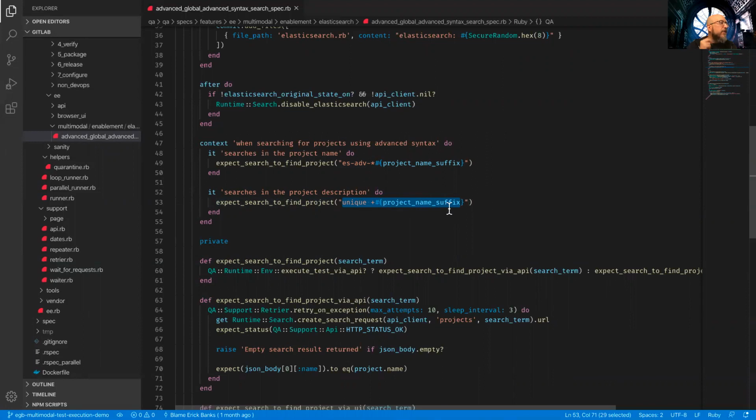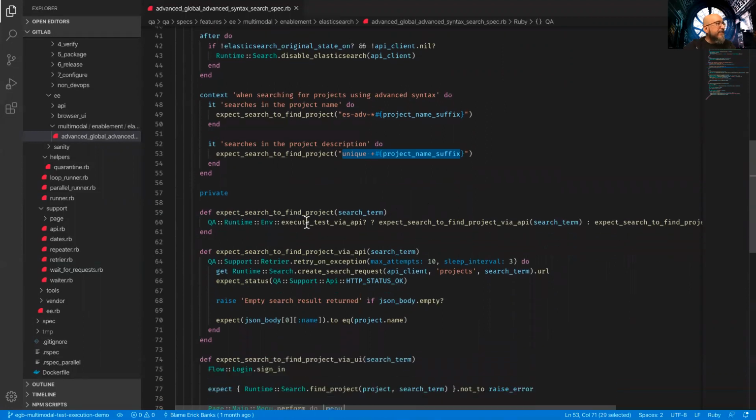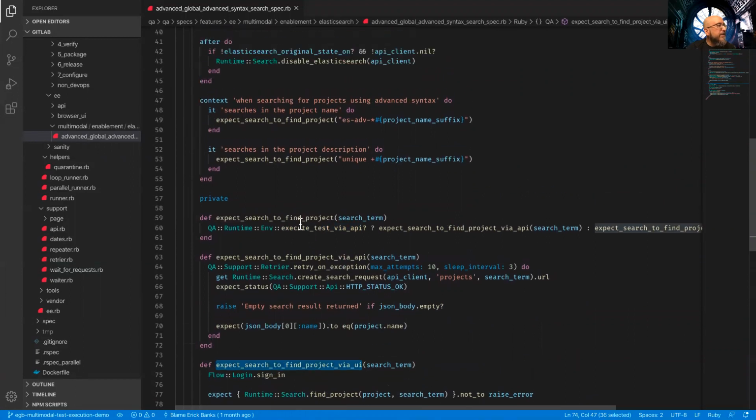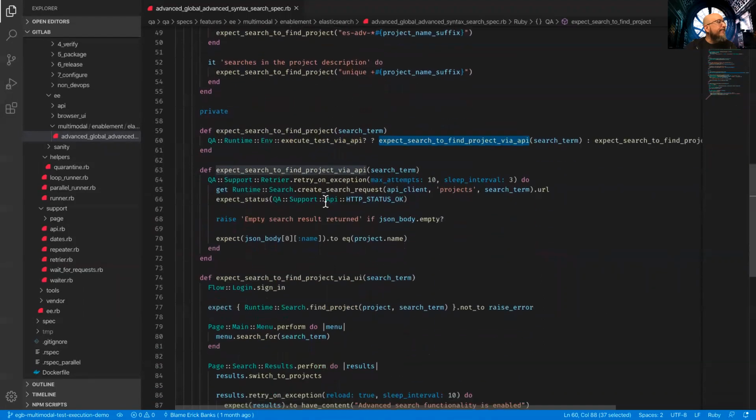And what we're doing is we're checking that environment variable called execute test via API. And if we're saying execute test via API is false, then we'll use the UI and we'll execute this to search by the UI. If it's true, then we'll execute the search via the API.